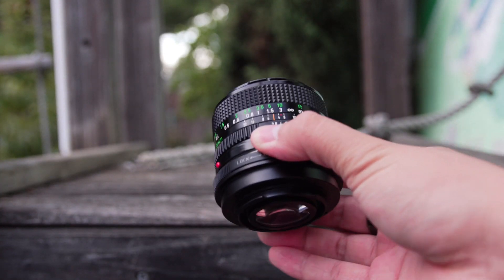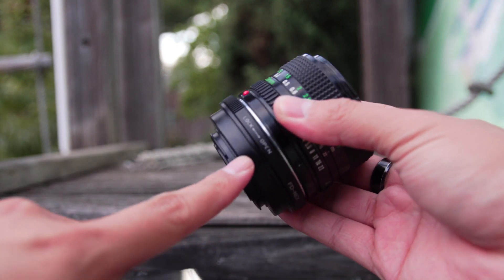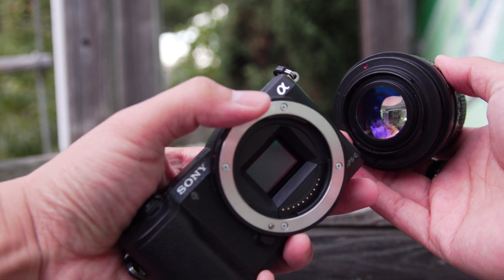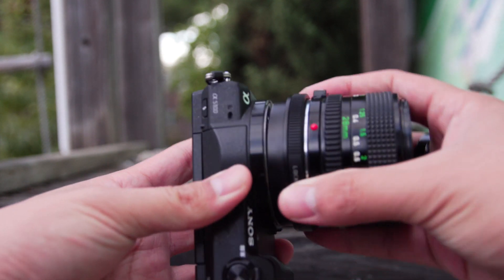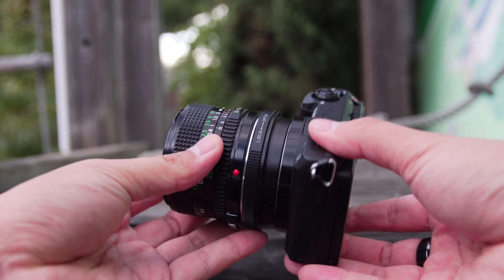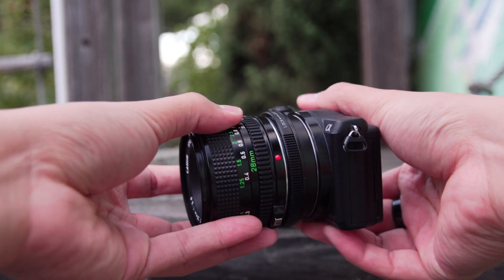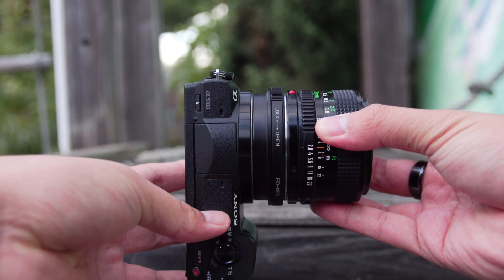Here's how it looks on the camera with my 28mm lens attached to the adapter. Find the red dot on the adapter, line it up with your camera's dot, put the two together, make sure it's flush, then twist clockwise until you hear the click. It doesn't protrude that far out depending on your lens, and it still feels really good in the hand. It's just a really great adapter — now let's go check out some pictures and videos I took with it.